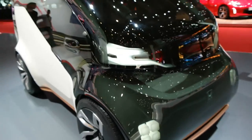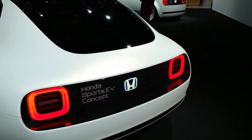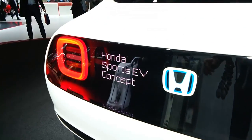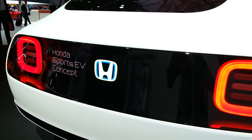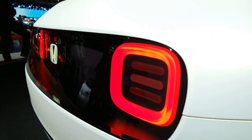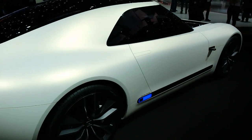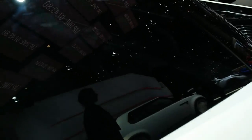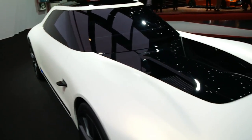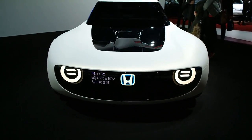It's got some nice wheels on it as well — it's like driving a bubble. Now this concept here looks a little bit more realistic. At the back it's got a little TV screen — who needs badges when you've got an LED screen? You can see the lights and the badge here are all aluminium, which I actually really like. I can imagine this being a pretty cool little sports car if they were to make it — from the front it looks kind of cute as well. Very cool.